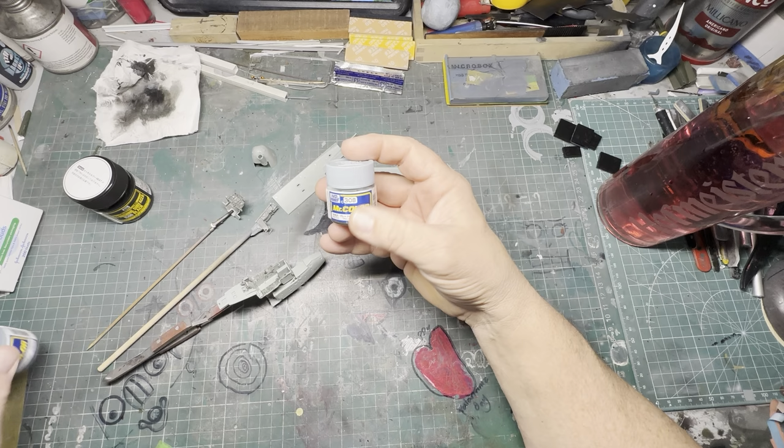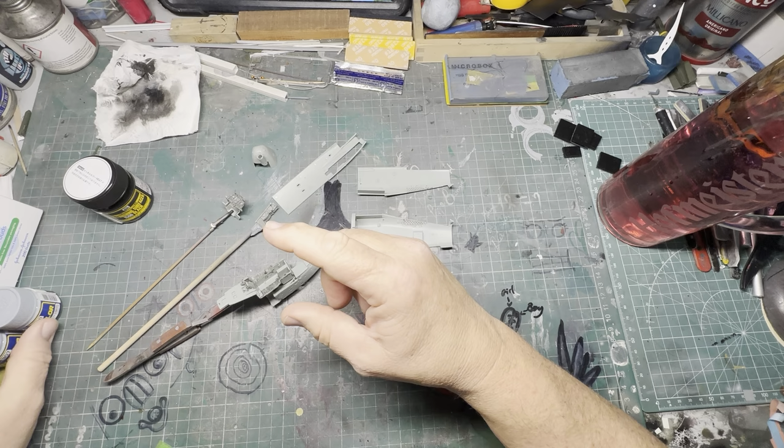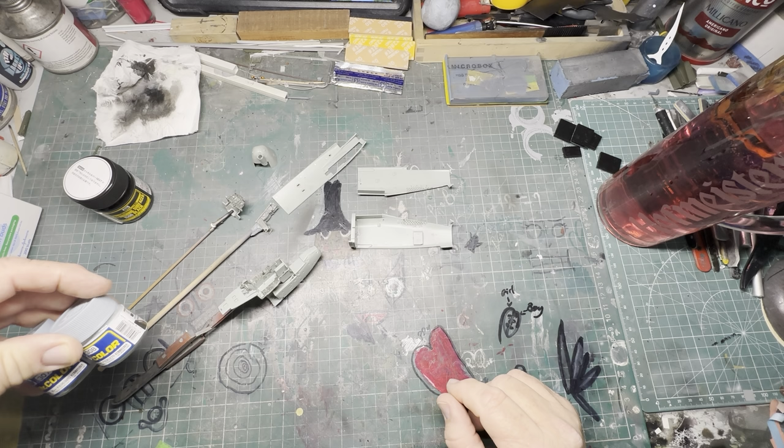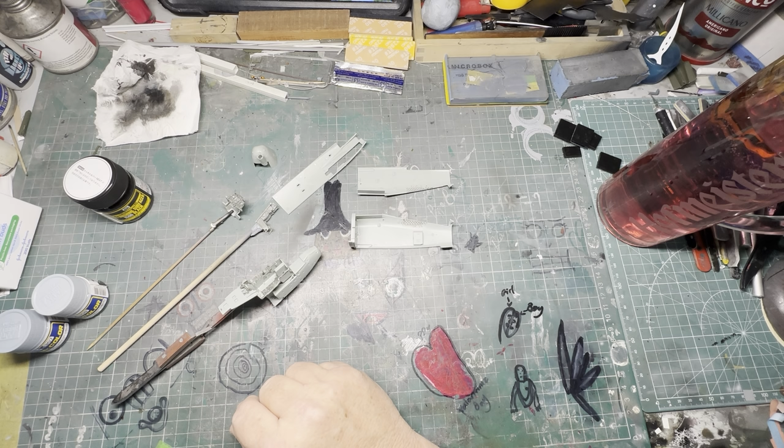I was debating which colours to do it. Yeah, I think I'll go with this one, the 308, because it's a slightly lighter grey. As a matter of fact, does it tell you the actual colour? 36231. Well, I said I got it all set up. 36321. Okay, no, then. Hang on, what's this? No, definitely not that. Well, that's British. And then I've got no other stuff here. No other greys that look like that.